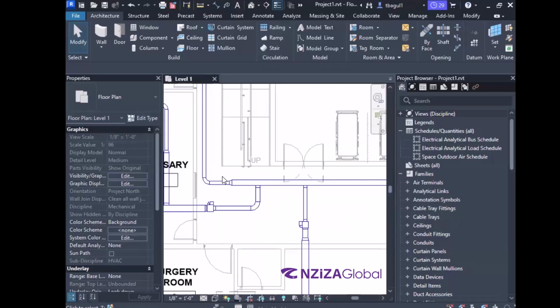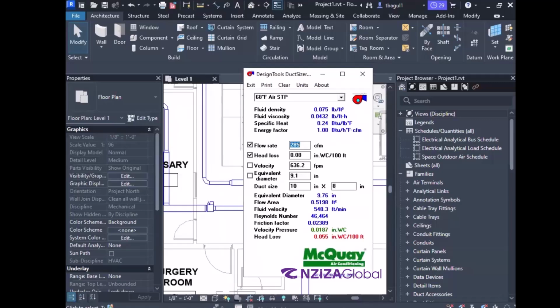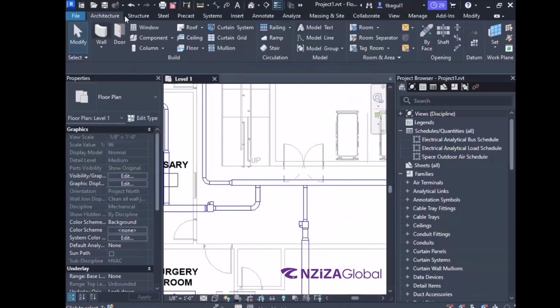So that totals to 785 CFM, right? Now, if I go back to my table over here and put 785, I am getting somewhere around a 16 by 10 inch duct that I need. Earlier, I had a 12 inch by 12 inch, right? So now we can still keep that duct at 12 inch by 12 inch.